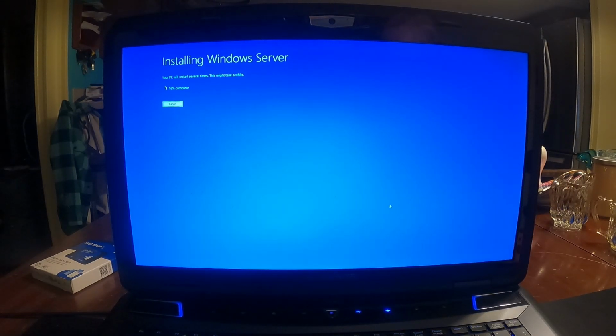But this way your Windows will update and all your apps and stuff will work. Nothing will be broken from butchering it to try to delete that stuff. So we're just going to do it the way that Microsoft meant for the Windows servers to be installed, and we'll bypass the check marks and get a fully working Windows 11. So I will cut it back on when we're ready to boot into the new Windows 11.